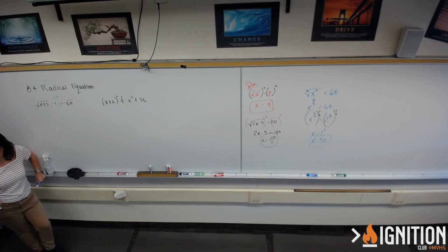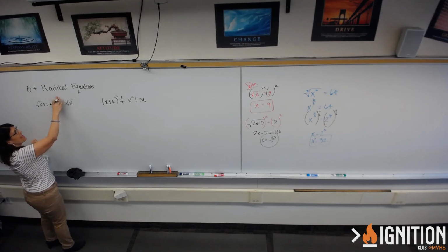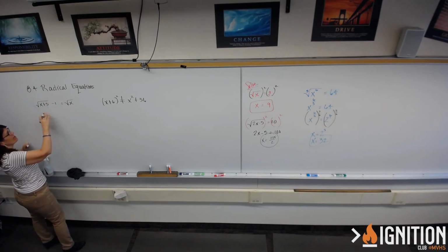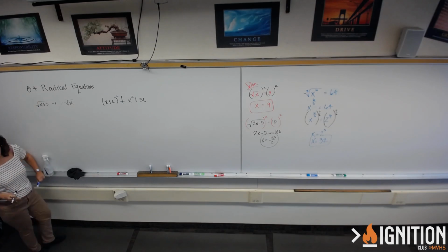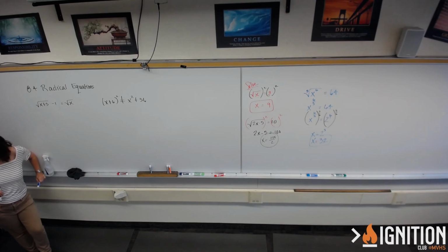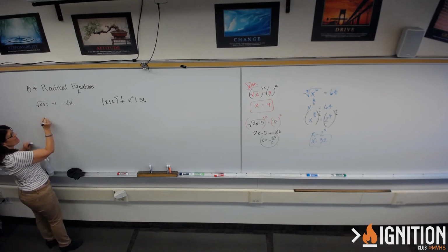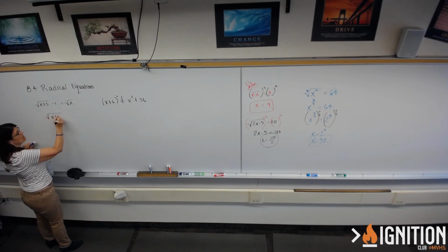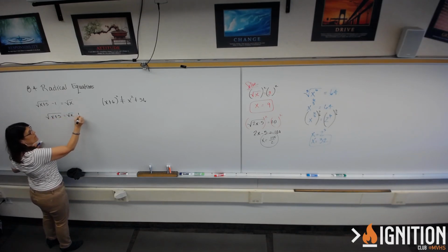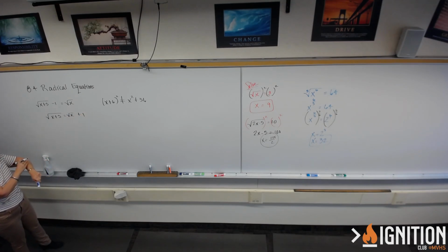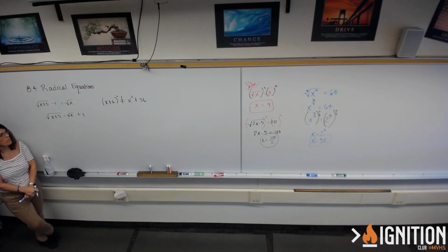Is that what you want to do? Nope. Mateo, you say no? You have a better option? Sure you do. Go for it, Mateo. If I'm not going to square both sides, I got to do some kind of altering. Move 1 to the other side. Let's add 1 to the other side. Really? Yeah, watch. Be careful that plus 1 is not underneath the radical.